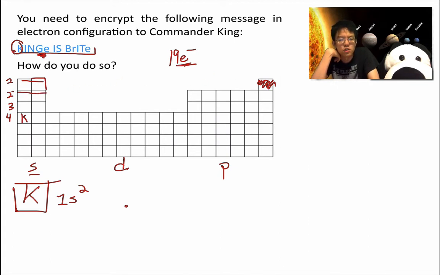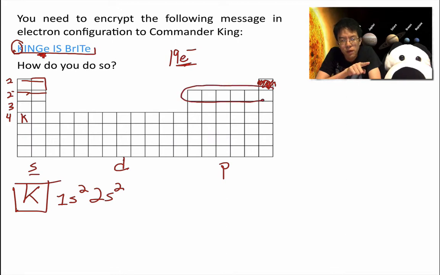Let's move to the second energy level. I'm still in the S block, moving 2 elements, 2 electrons, going into the 2s orbital. Again, this periodic table is like a mini orbital diagram, which is awesome. The periodic table, just so cool. Anyway, I might be tempted to say the next one is 3s2. But wait a second, I haven't finished my second energy level. I still have this entire 2p block to go through, so I'm going to do that, 2p. And I've got 2p6 right here. Awesome, so I went through the 2p6.